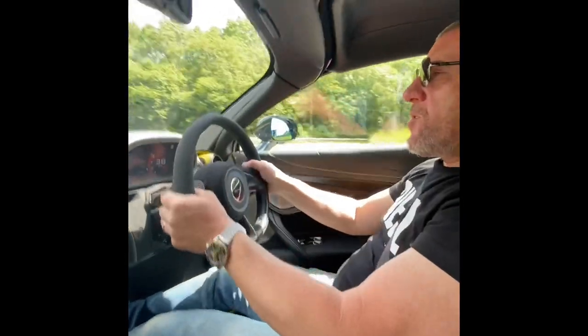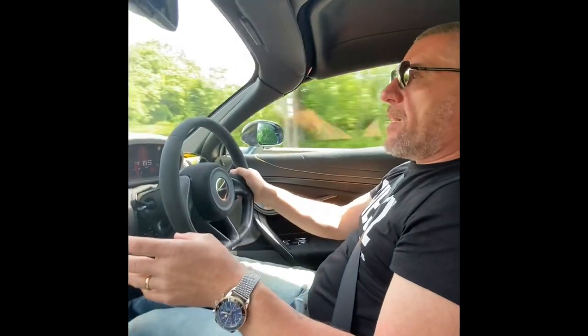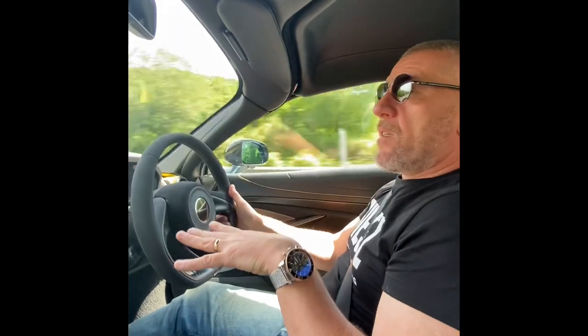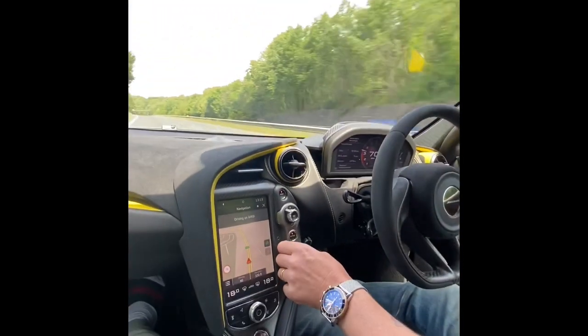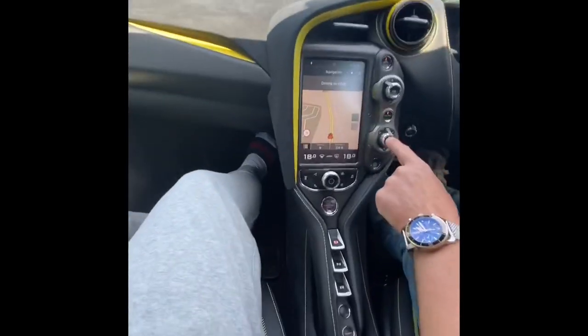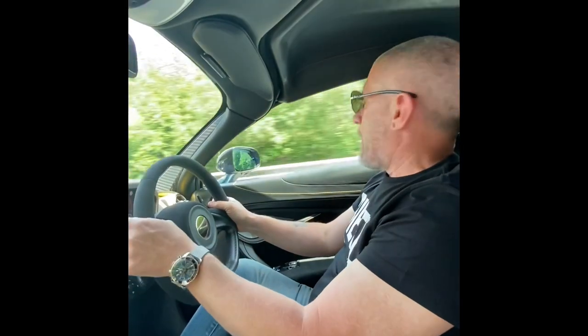Roundabouts in this car — the best I've ever been in. Not in sport mode, just in normal comfort mode, not worrying about the suspension — it takes roundabouts on rails, so flat, the car doesn't seem to move. Going into sport, it's a little bit better, less bouncy. The cruise control is non-adaptive, so it won't slow down if there's a car in front of you — unlike other vehicles with adaptive cruise control that actually slow the car down. This one you'd drive into the back of someone if you weren't careful.